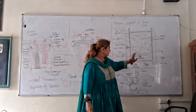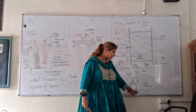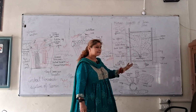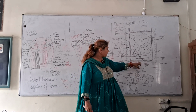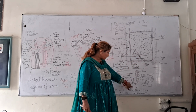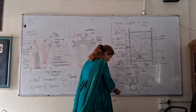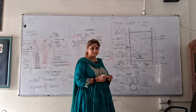Mehlis's gland. An important structure which arises from it is the vitelline gland, which is present just below the ootype. There is an elongated gland-like structure which produces the yolk. This is called the vitelline gland. The vitelline gland carries the yolk into the ootype by the vitelline duct. One is the vitelline duct and one is the vitelline gland. They carry the yolk in them.